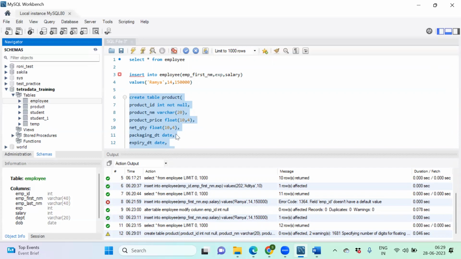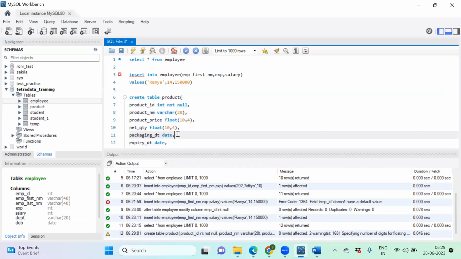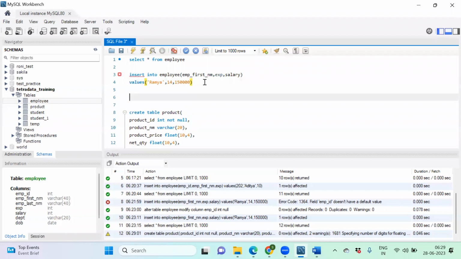Just to let you know, date data type for MySQL, when you are trying to enter any date value, it should be in this format: YYYYMMDD. Okay. So if you are not following this format, then it should be treated as character data type or string data type.